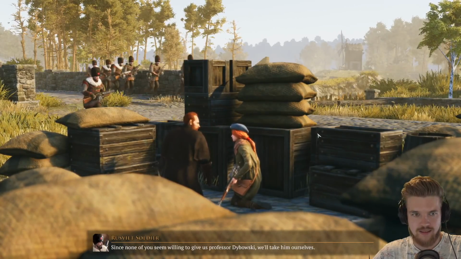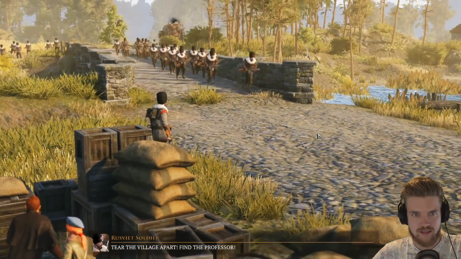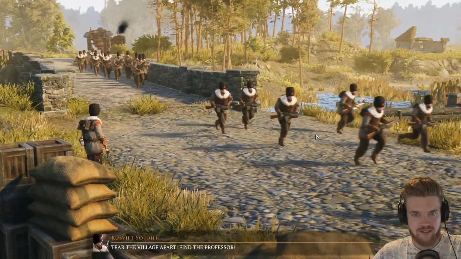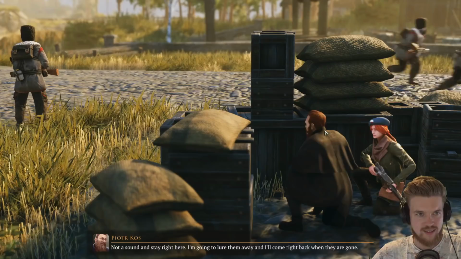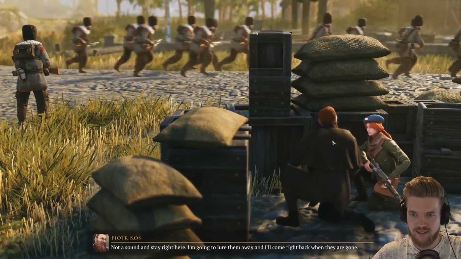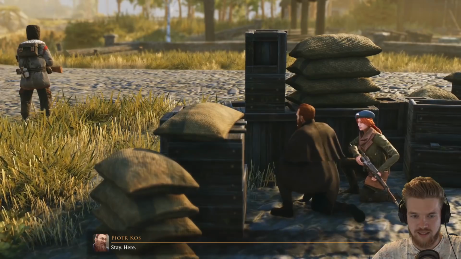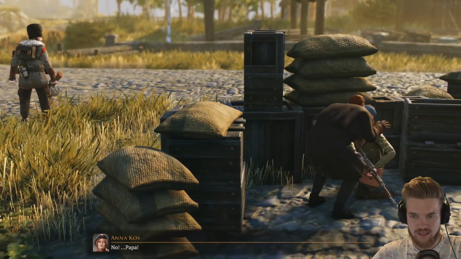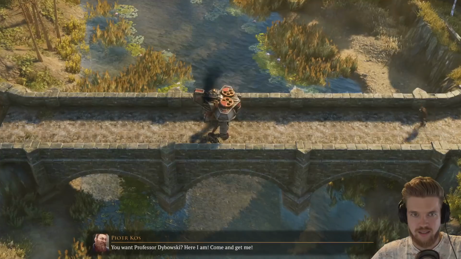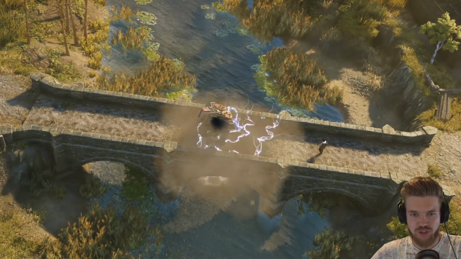Since none of you seem willing to give us Professor Dybowski, we will take him ourselves! Tear the village apart! Find the professor! Not a sound, and stay right here. I'm going to lure them away, and I'll come right back when they are gone. What do they want? Why are they here? Stay here. No! Papa! You want Professor Dybowski? Here I am! Come and get me!